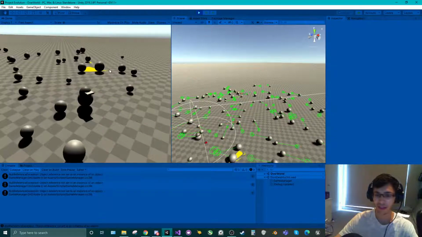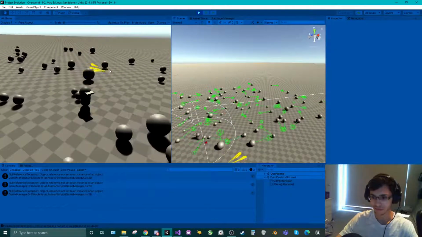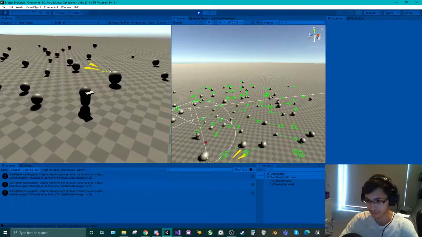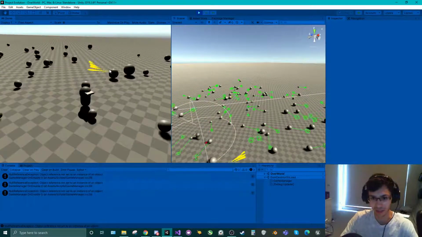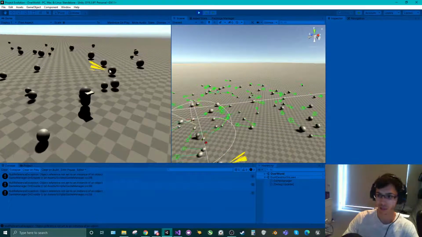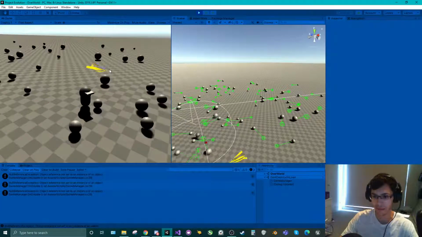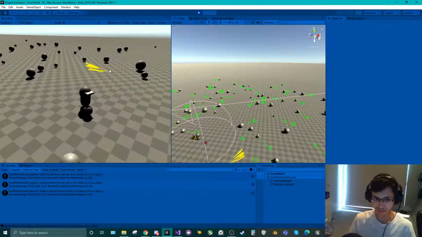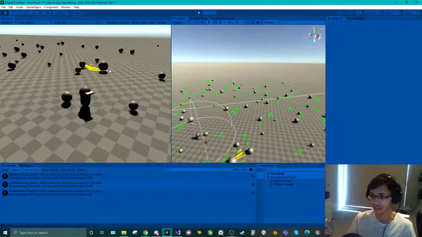Every time I load the scene again, it's going to spawn in another game state manager, right? We don't want it to do that. So what I've done right now is made it so that if it tries to spawn in another game state manager while there's already one in the scene, it'll just delete itself.